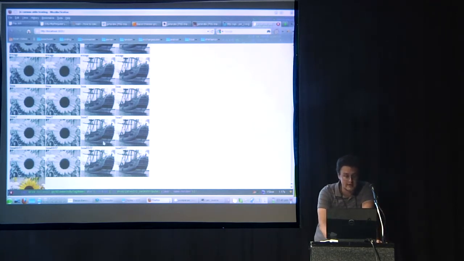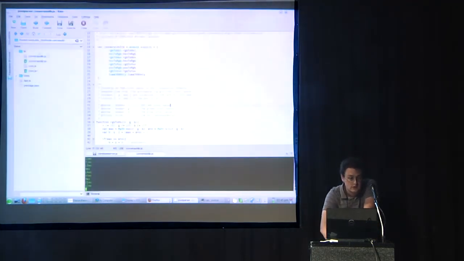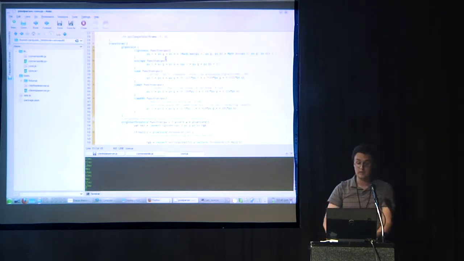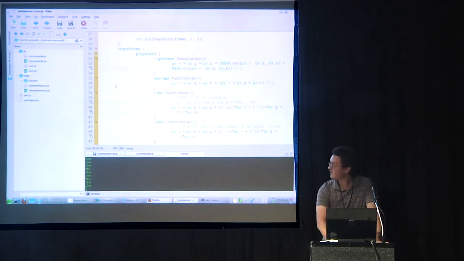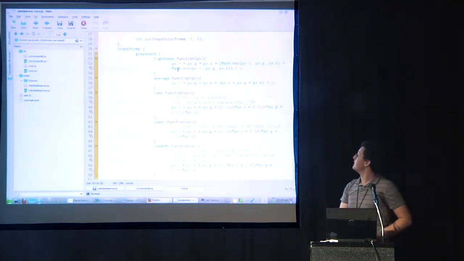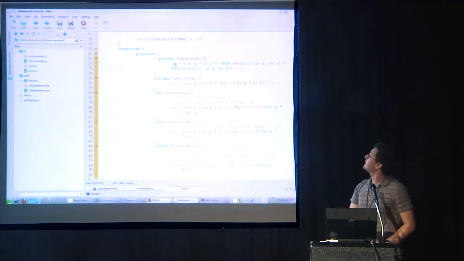Let's see. I actually implement those transforms with the plugin architecture for Canvas util. Let me just, right here actually. Let me increase the size of that. Find the best tool for the job. So this is kind of a mini announcement. We're going to be putting this on all the projects that we maintain. So, lightness, average, luminosity, all grayscale, luma Y, luma RMY.